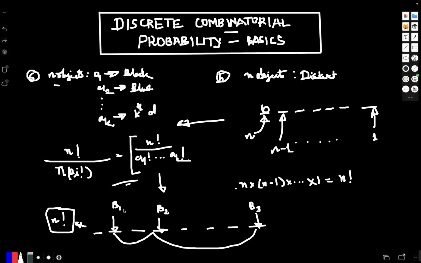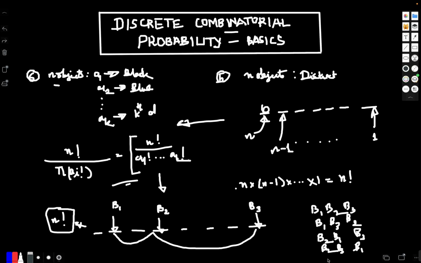Because what are the additional cases we are counting? We are counting the case B1, B2, B3, but it is equivalent to the case B1, B3, B2, which is again equivalent to the case B2, B1, B3, which is again equivalent to the case B2, B3, B1, and so on.